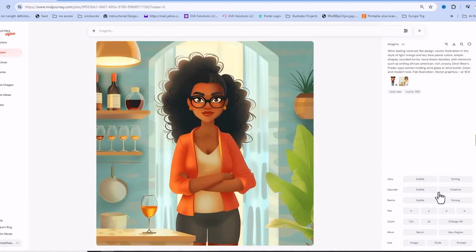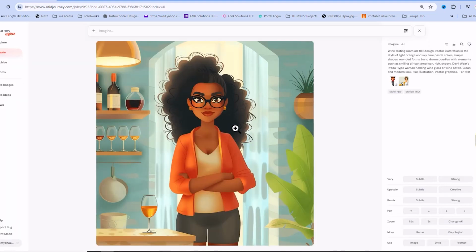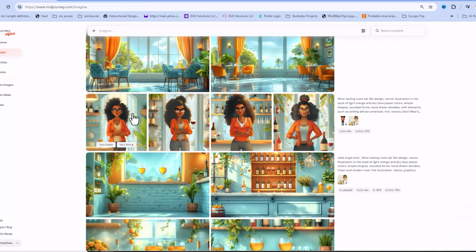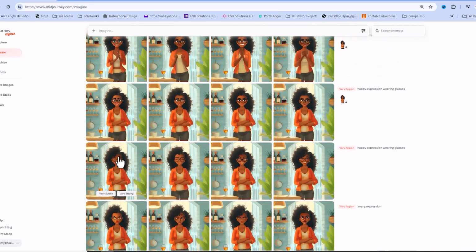If we go back to the original and go to Vary Region, you can see that I have my region selected, but then here I have my character reference. So that's the way I was able to get the different expressions.